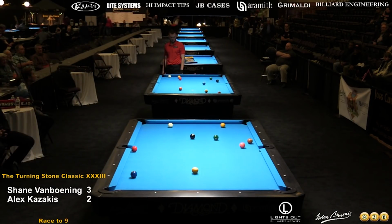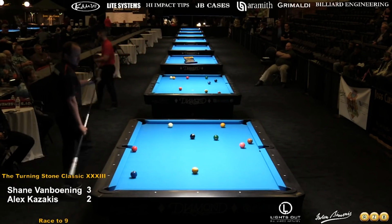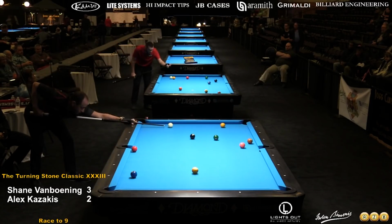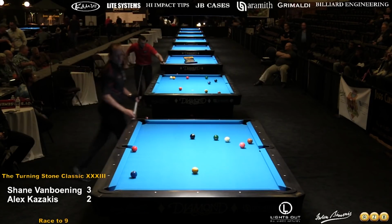Yeah, it's about as good as it gets. Notice that the 9 ball stayed still. That means that there was a very good rack by Alex, and he didn't get punished for making a slight error. But he did get punished because Shane's got to connect the dots out.